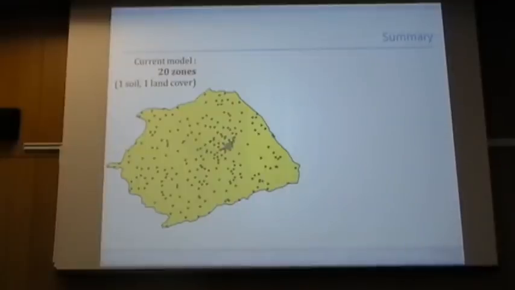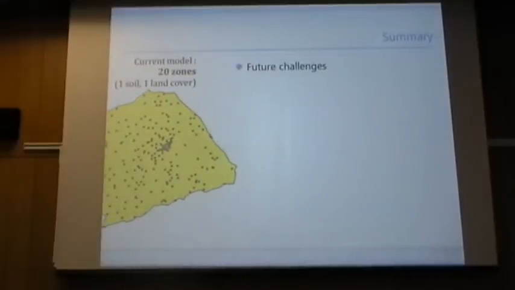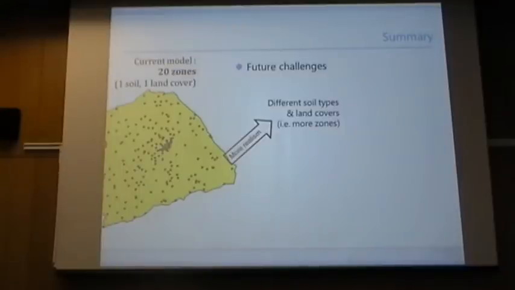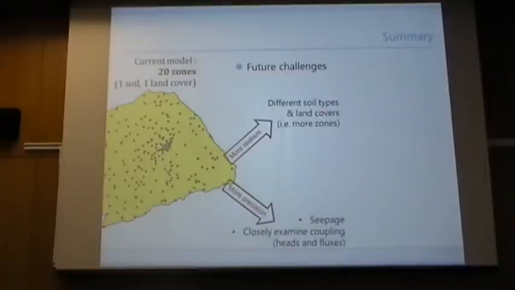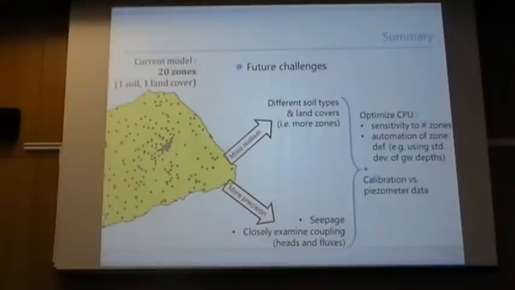Okay, as a summary, it is more about the perspectives and the further challenges. As already mentioned a few times, we should invest some more time in defining more realistic zones by including some information about land covers. Also some topographic information can be handy for the shallow groundwater depth. And we also need to include more precision, solving the problem of the seepage of the shallow groundwater tables.